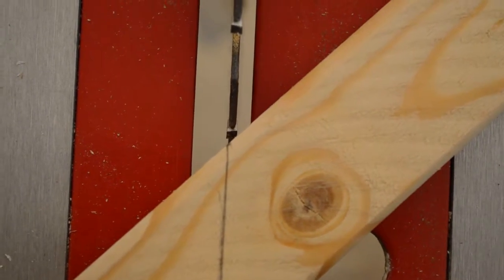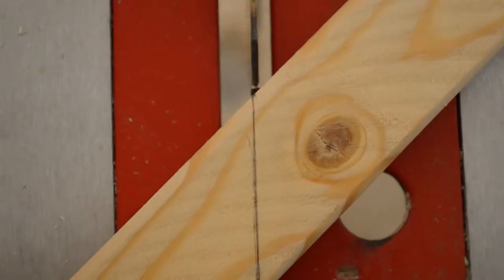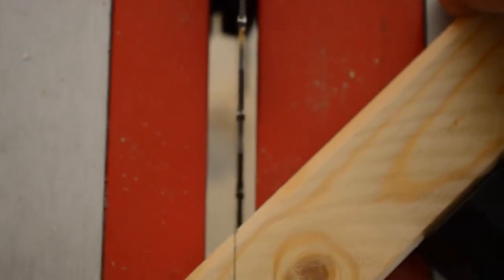Okay, so when I'm using the table saw, one thing I try to do is line up with one eye. I close one eye and try to line the blade up visually, and see how the blade is actually going to go on the outside of my cut, because I don't want to go straight through the middle where I'll end up shortening the length of stick that I'm actually trying to keep. So I'll go right to the outside and line it up visually like that, and then I will take this little tool right here, I'll go right up there, and then just lock it down, and then when I come along here, it'll cut in the exact right spot.